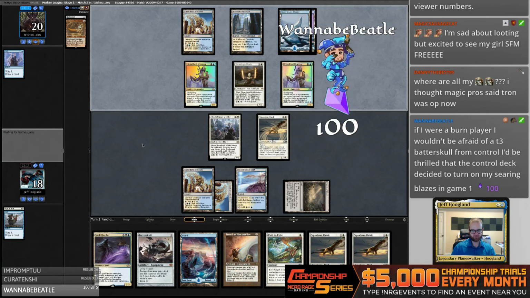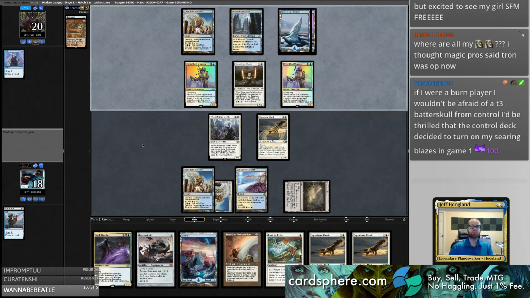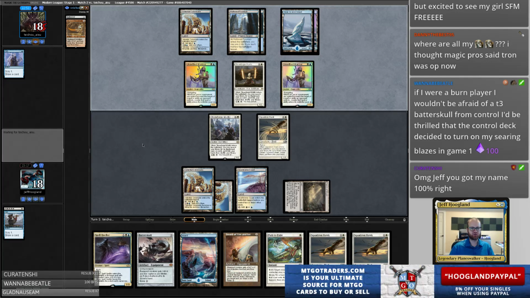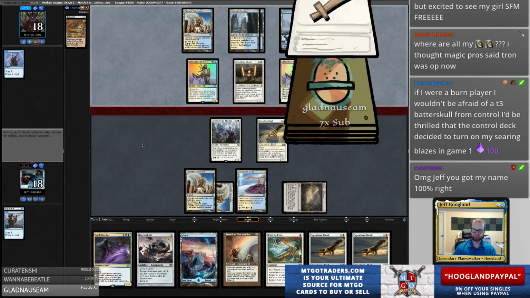If I were a burn player, I wouldn't be afraid of a turn 3 Batterskull from control. I'd be thrilled the control deck decided to turn on my Searing Blaze this game 1. Yeah, I agree, Beetle. I heard people talking about how they think this is bad for Burn, and I'm like, Burn just plays more Searing Blazes, right? They have so many ways to kill a 1/2, and Burn frequently has them dead before turn 6. So if you kill the Stoneforge Mystic, they have to play Batterskull for 5 mana and then get another turn to attack with it to gain life.